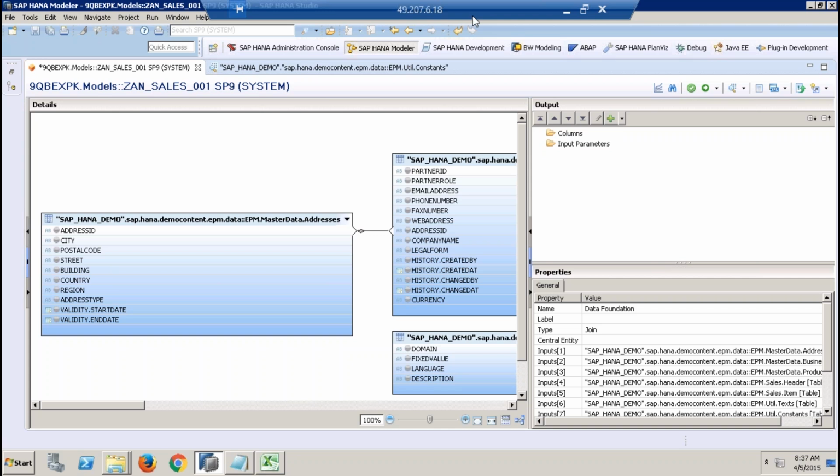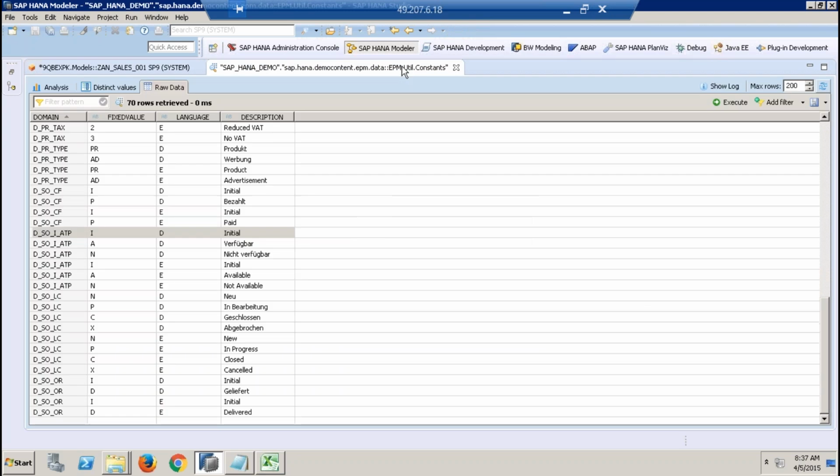Let me answer this question completely. One more point to be considered is, if you do a lookup table in BODS and replace those I with some values, say today I feel that I should be shown as initial.